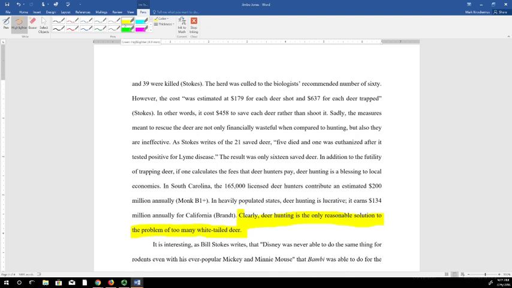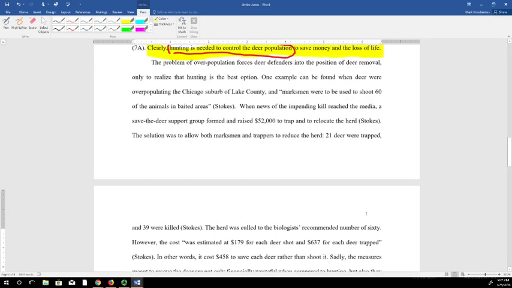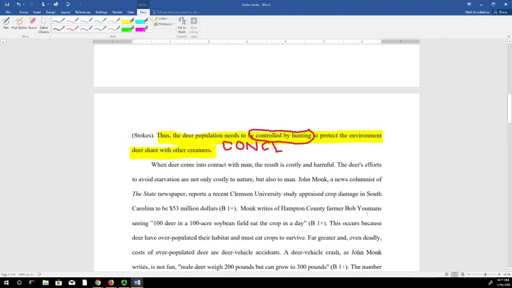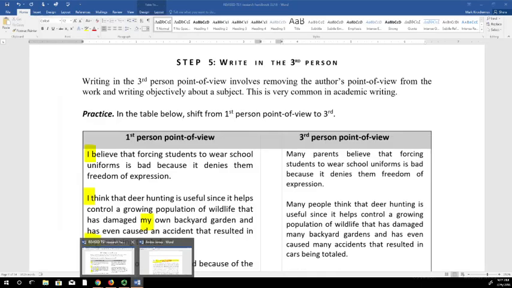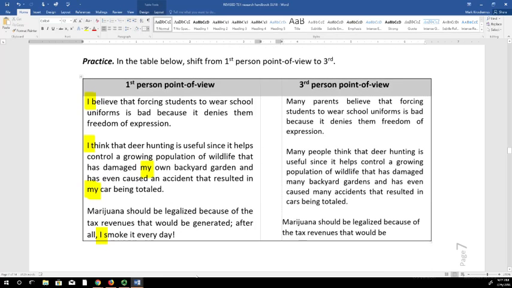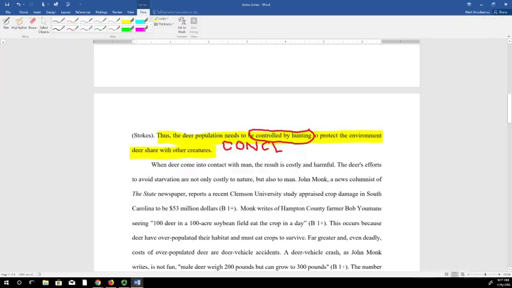Now, without these clear concluding sentences, what we would have is a whole bunch of information without drawing the reader to the point of persuasion. And this is how we win an argument. So again, guys, please remember, write in third-person point of view. Take yourself out of the picture and please have strong concluding sentences to persuade the reader to come over to your side.